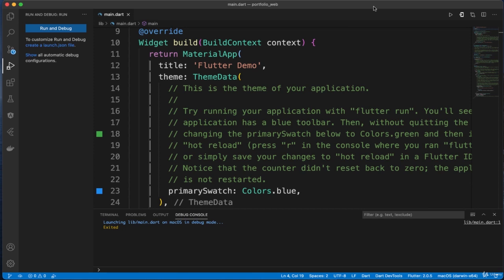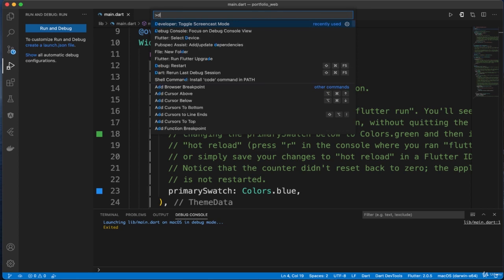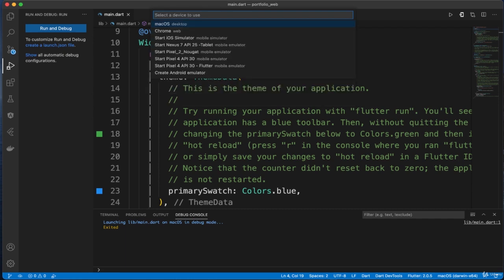So what you do is say Command Shift P again, or Control Shift P. And then I'm going to go ahead and start typing, say devices. And you see here, there's Select Device. So click on that, and it's going to show you all the devices that you may have. Okay, it looks like macOS is at the top there because it's my settings somehow. What we want is Chrome. So use the arrow down, say Chrome, hit Enter.